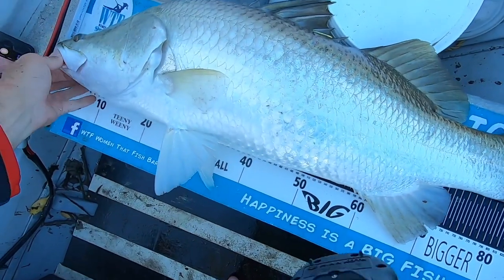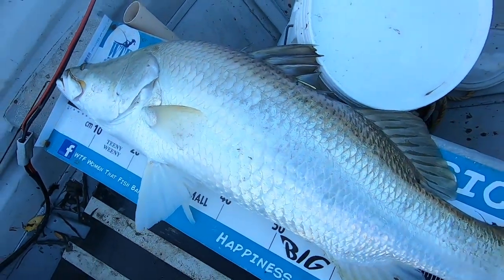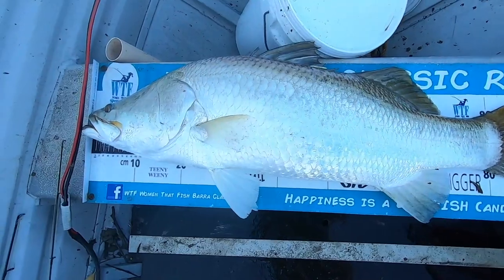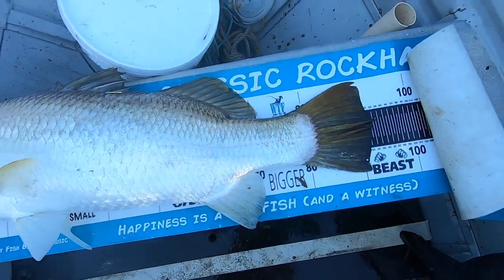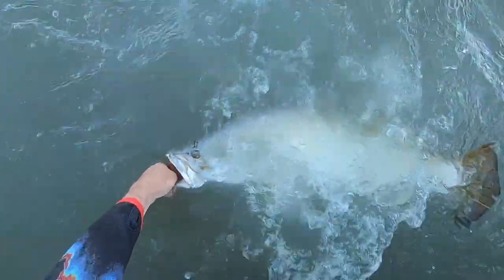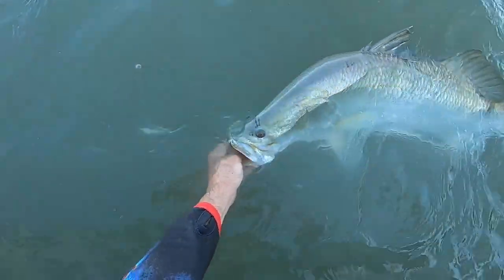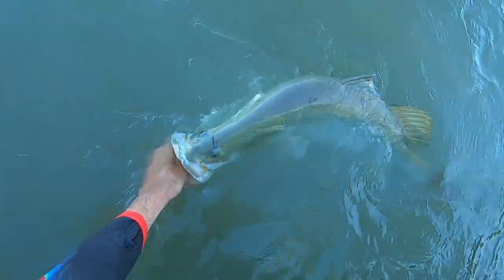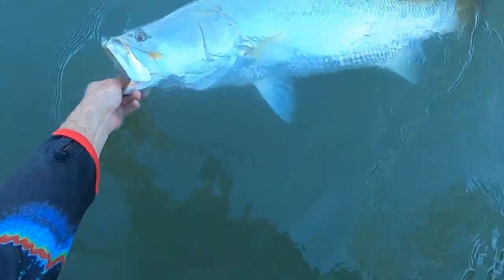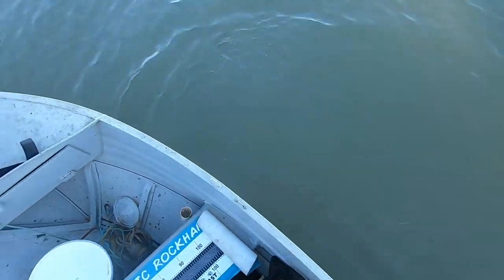It is definitely possible to get good sized fish from a little tinny. That barra is 93. Awesome, we'll put it back. Tag in, ready for release. There goes a little mullet. Off we go.